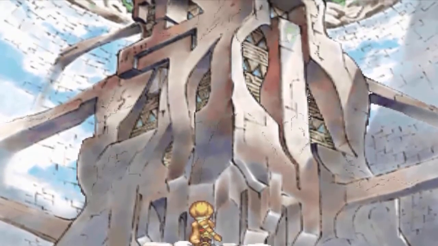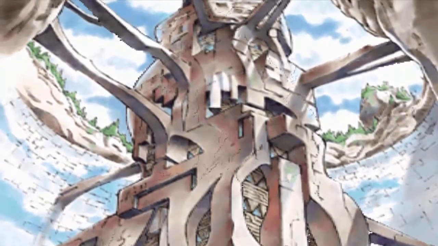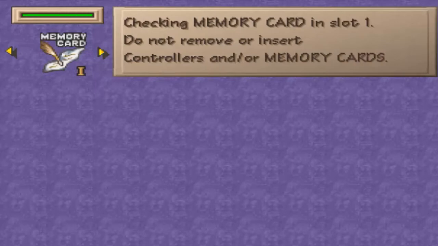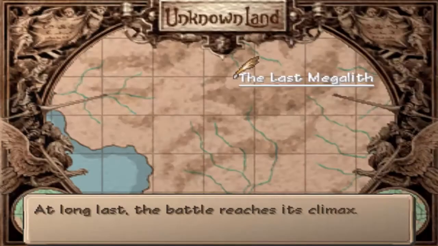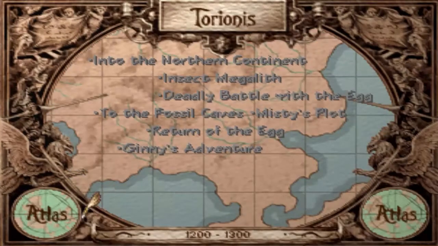This is the megalith, the final megalith. It's got some good music, by the way. So there we go, let's save our game. And continue our game to the last megalith. Pretty much that's it. There's nothing else to do.